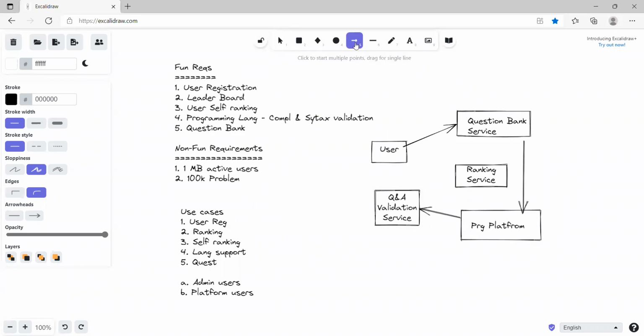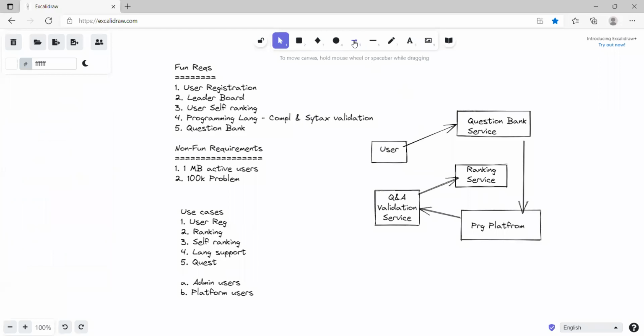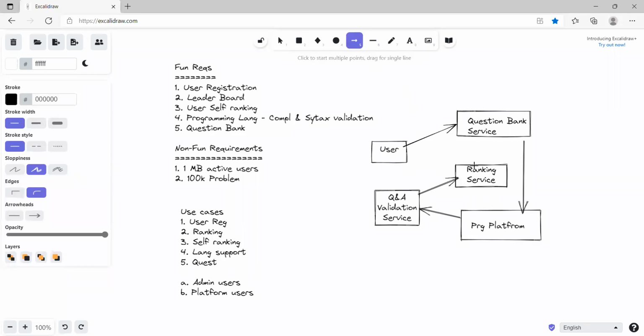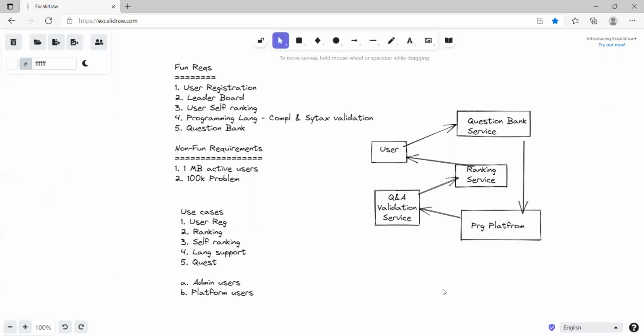Then, once this is success or fail, based on whether the answer is good or bad, it will route it to the ranking system. Finally, the ranking system will calculate and update the ranking and notify the user. Okay, so this is just the data flow. It starts from the user, who picks the question and submits it to the platform, and after validation gives it to ranking, and from ranking it goes to the user. Now this is actually the overall flow.